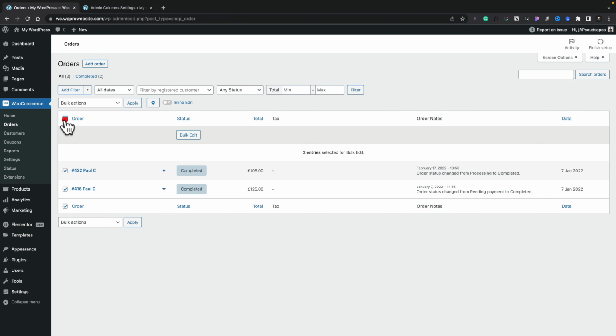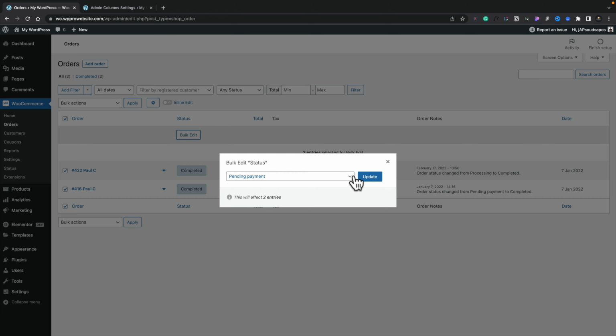Well, let's just select all of these orders. Now you don't have to select all, you can select just random ones if you wanted to, but I've only got 2 orders on here. You'll see we get the option for bulk updates. So anywhere we've got the inline editing option and those kinds of things, we can bulk edit those. So let's click on there.